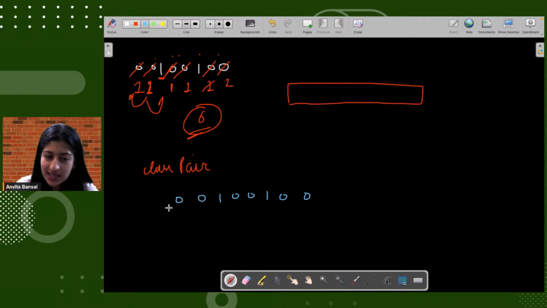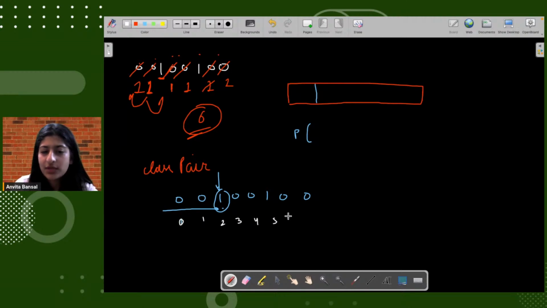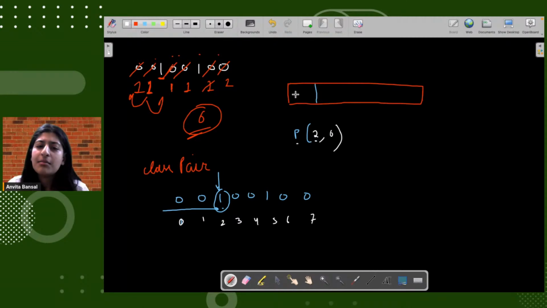What I'm trying to do is iterate over this string. As and when I get a 1, in the first iteration, this means that this is a virus. So in my queue, I am adding a new pair. This new pair contains the index of this one. Let me write the indexes. This is the 0th index, first index, second index, third index, fourth index, fifth index, sixth index, seventh index. So at the second index, you are getting this one, right? So I am going to add 2 as the first value of the pair and 0 as the second value of this pair. Why am I doing so?